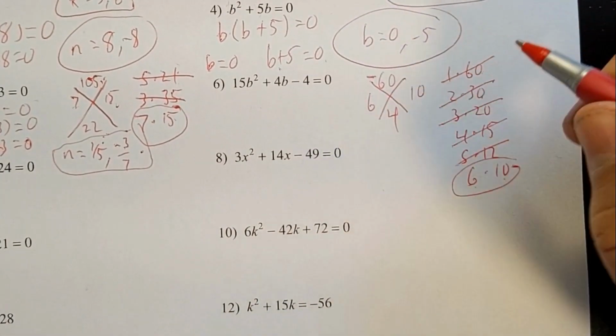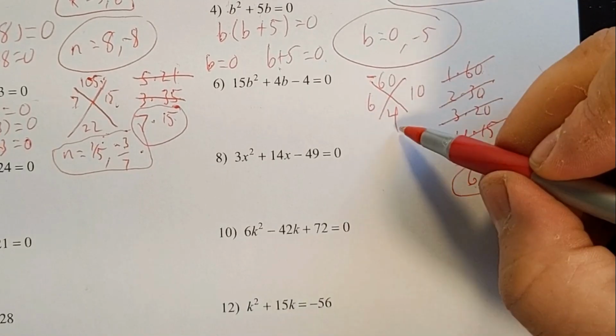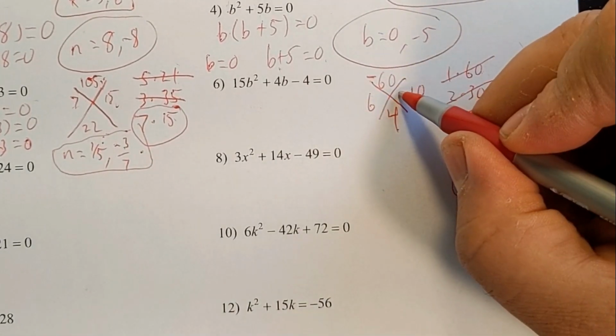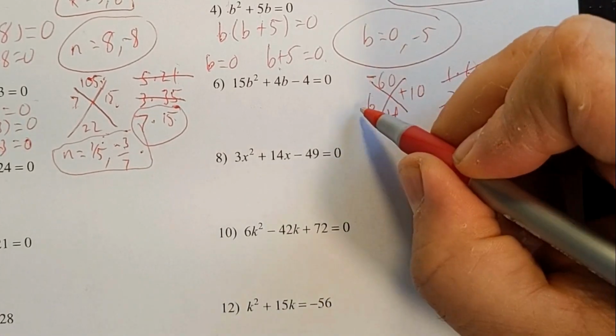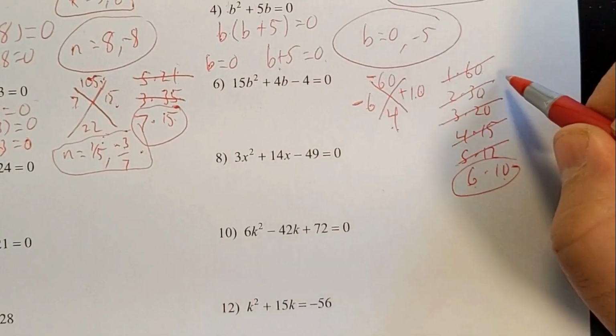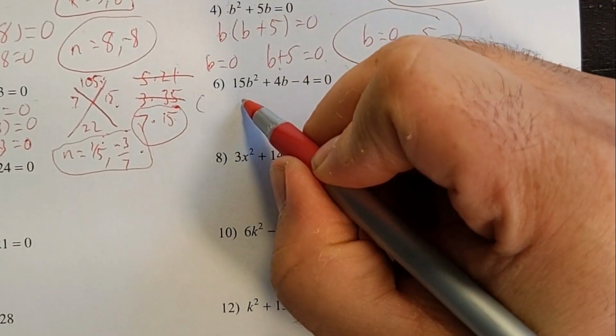Once we have the numbers, for the signs, we want it to be positive, so that means the bigger one's the one we want to be positive. It has to be the same sign as this, and the other one has to be different, so it has to be the negative. Now that we have our two factors of negative 60, we're going to do our parentheses.